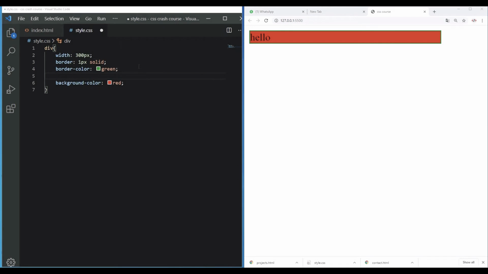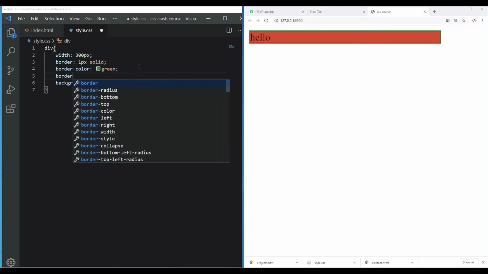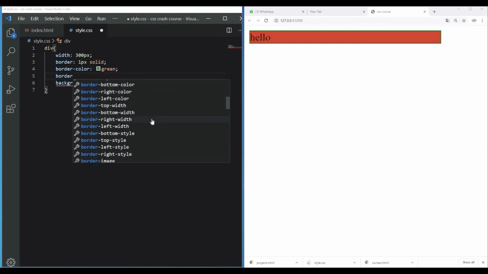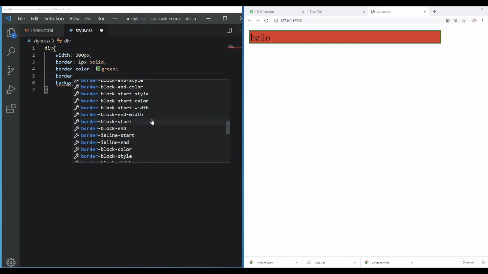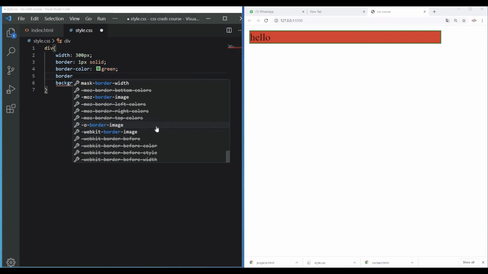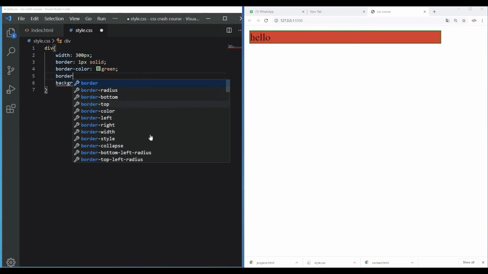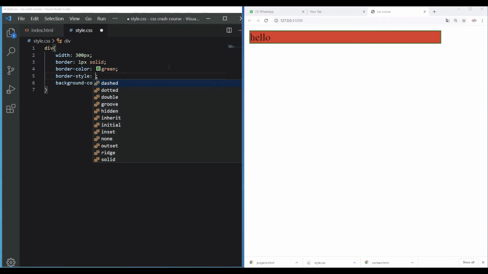Now I will just do the border, not color. Where are you, border? Here it is, border style, and just give it solid.